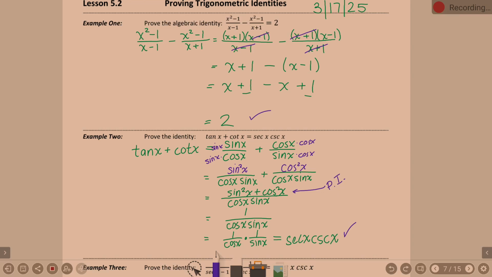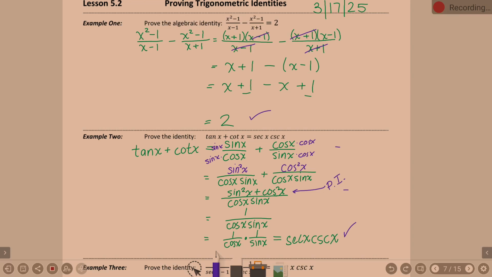Now, in terms of what I would expect to see here, first row, definitely. I would expect to see sine over cosine plus cosine over sine. In terms of second and third row, would you have to write it as two separate fractions first? Could you jump to that third row and put it together as one fraction? You could. I would be fine with that. Now, if that doesn't work for you individually, would you prefer to do two fractions first? That's fine, okay? In other words, one of those rows would be fine.